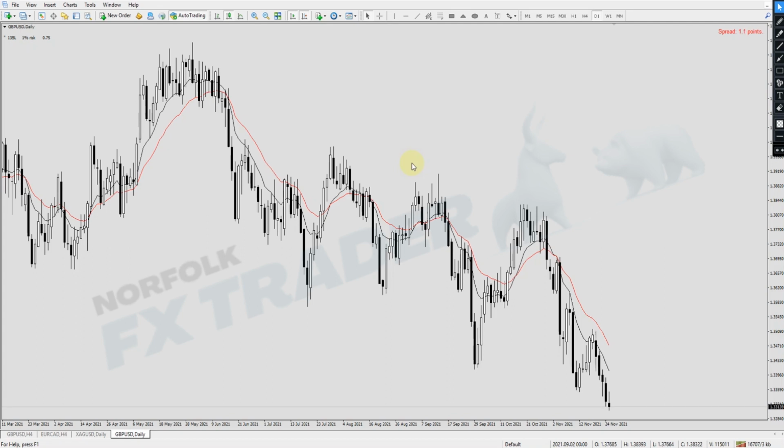Now, if you want to take this even further, like I said, down below in the description of this video are those free courses right now to grab on the website, which go through this type of dynamic support and resistance in more detail and how you can use this to take trades on the same time frame. But I do hope that this is going to help you to find another edge in the markets and to help with your own trading going forward.